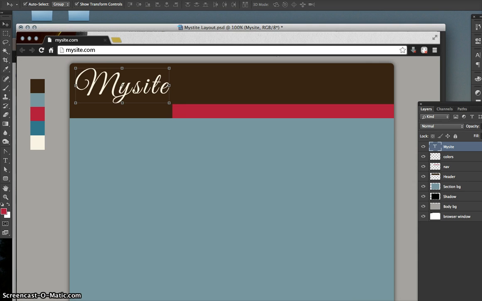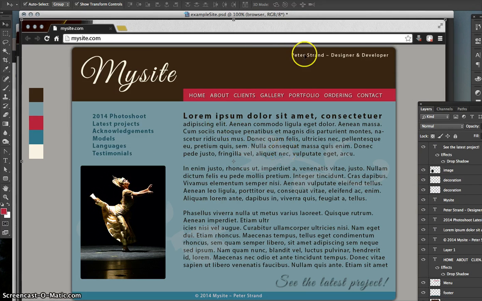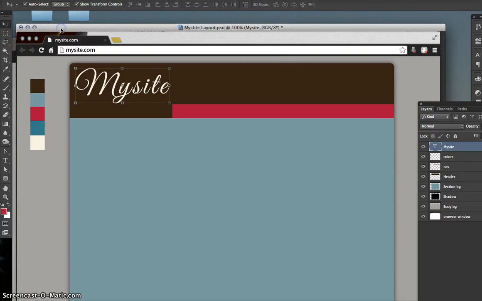And I have to go to my cheat sheet here and see what's next. I have this little byline here, so with the same color, I'm going to use that. The font that I used here is Myriad Pro Regular. Do not use this on a regular basis. It's a nice font. There's a Myriad Pro web font out there, so you can use that. That's the default font for Photoshop, so do yourself a favor and don't always use default. It looks nice to me for now, so I'm just going to type that in here.